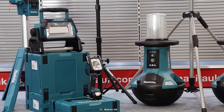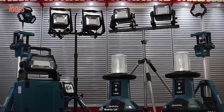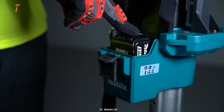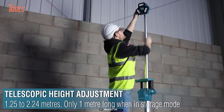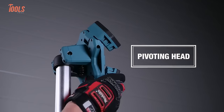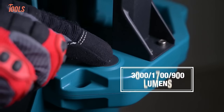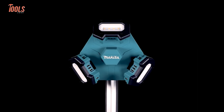Here's the Makita DML814, an easily transportable tower light that folds down in seconds and allows quick storage. With the convenient extendable latches, you can easily get the desired height for illumination. This cordless tower light features a pivoting head that lets you set it in a multi-angled position to get light in exact spaces. You can also adjust the lighting efficiency between 3,700 and 900 lumens, having precise lighting around your job site.